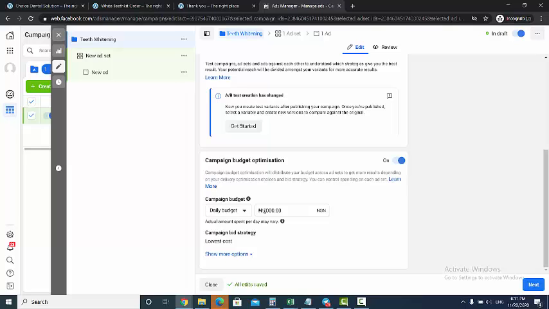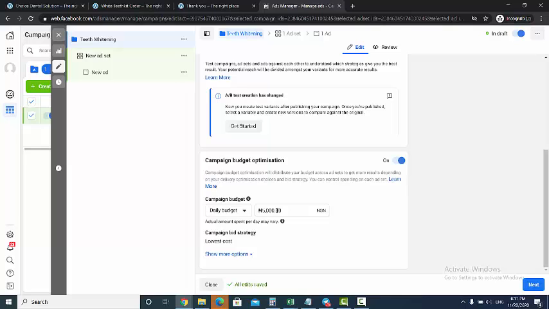So if Facebook charges you 1,500, it means that with your 5,000, you probably get around 3 to 4 people that day. If Facebook charges you 2,000, it means that with your 5,000 daily budget, you only get like 2 to 3 orders that day. So even if you decide to put 20,000 here, what Facebook is charging you per each person that orders is what will determine the amount of orders you're getting that day. Your daily budget will not determine the amount of orders you're getting that day.